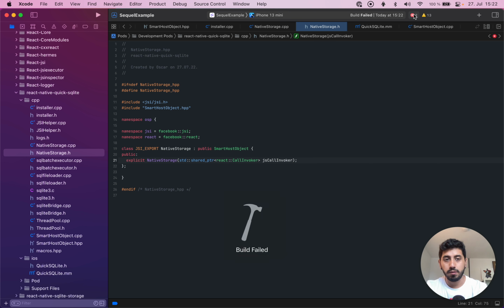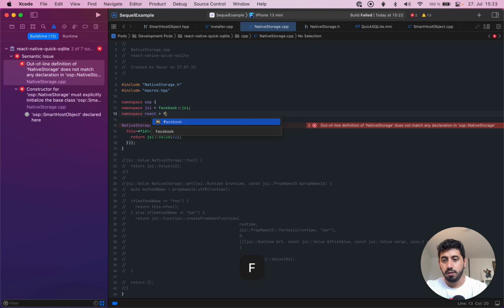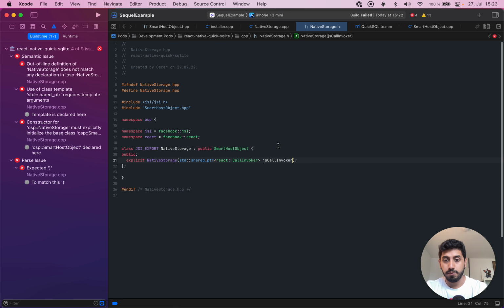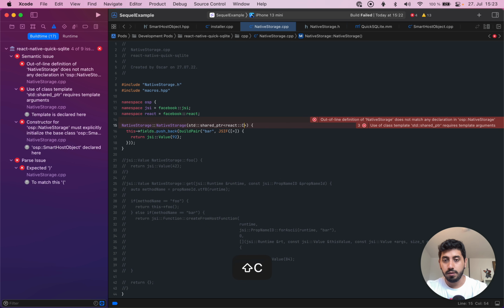And of course you're not matching. Namespace React Facebook React, and you take an std shared pointer of the class, sorry, what was this? React CallInvoker, jsCallInvoker.